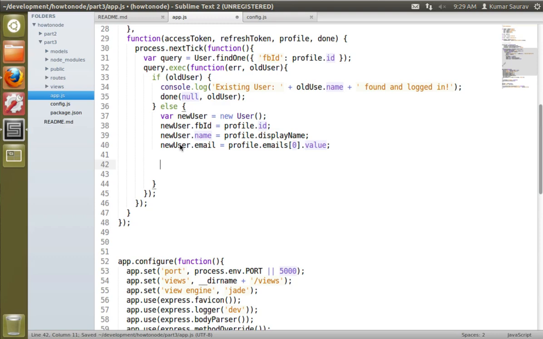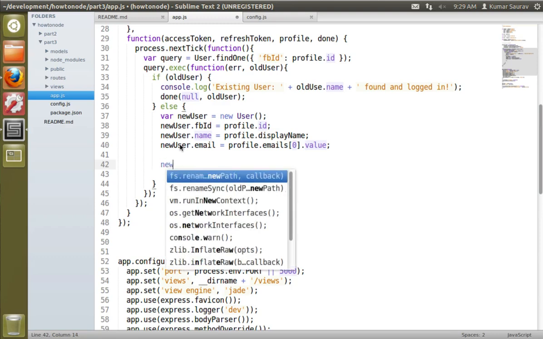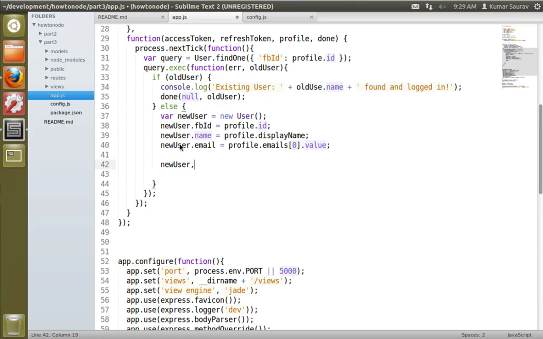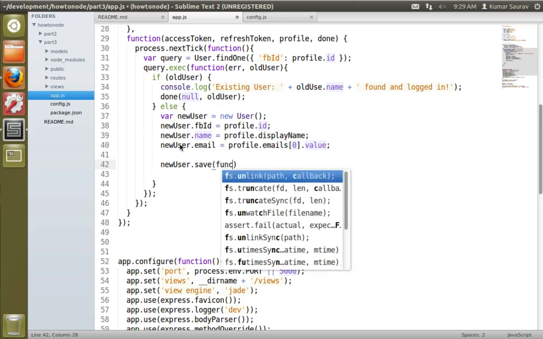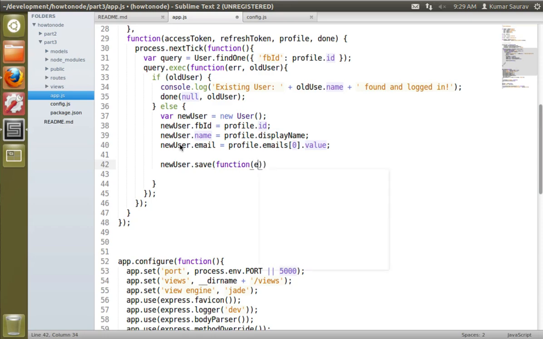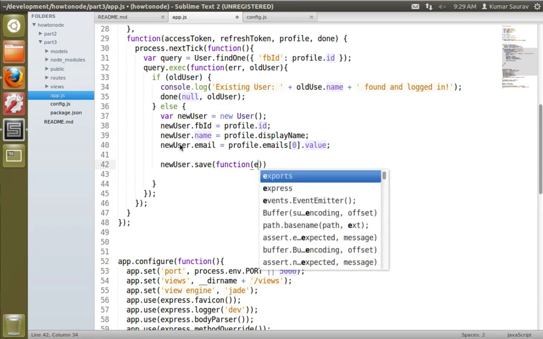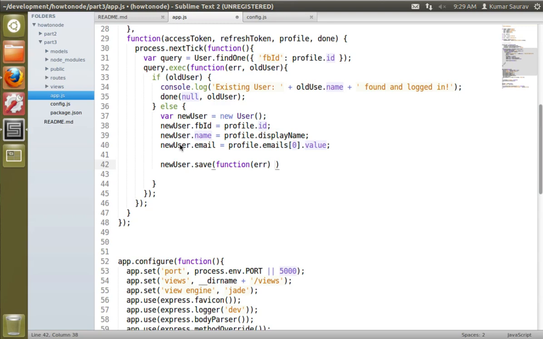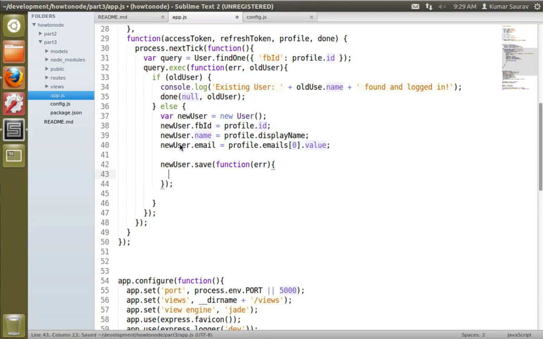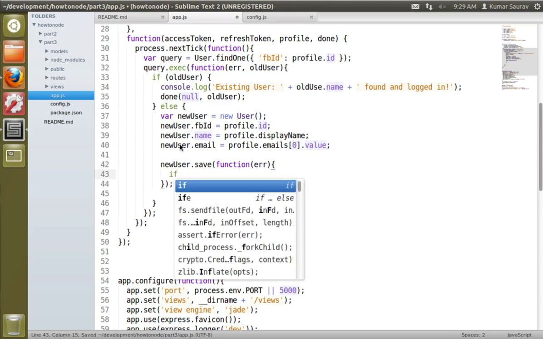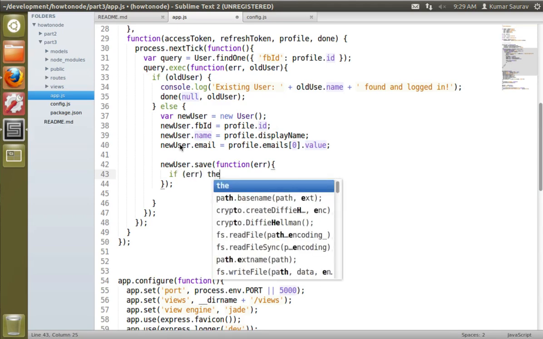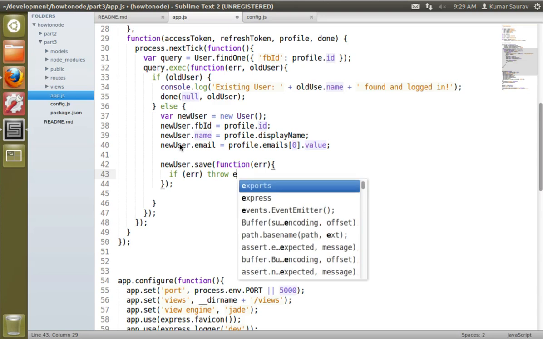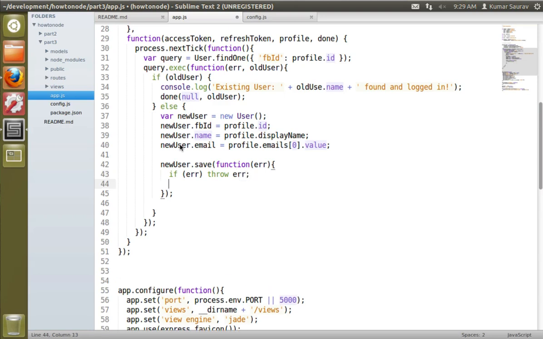So now we have the user. Now we need to save it. We'll say newUser.save. We'll provide it with the callback function. If there is an error, we'll throw that error.